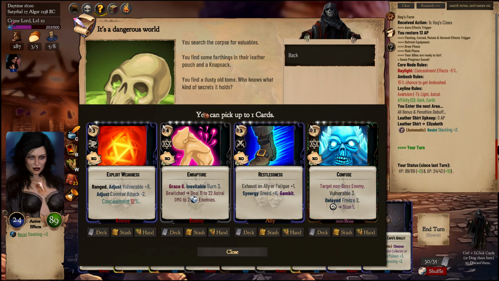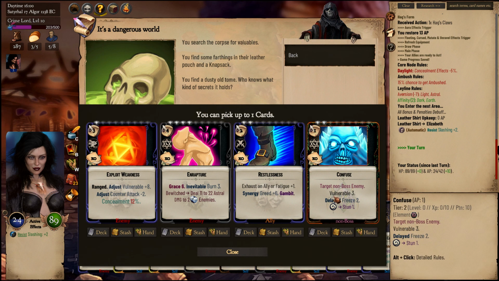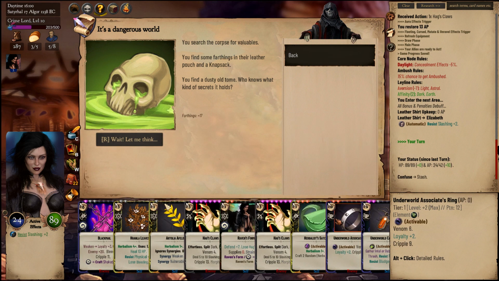Search for valuables. Confuse. Target non-boss enemy. Vulnerable, delayed freeze, discard stun. So the discard ability can affect a boss if stun can affect them and you have the potential. But otherwise it will delay freeze any enemy. That's worth to have in our stats.